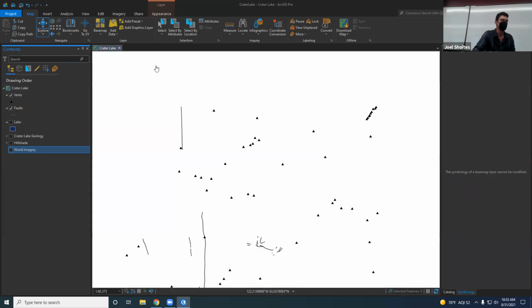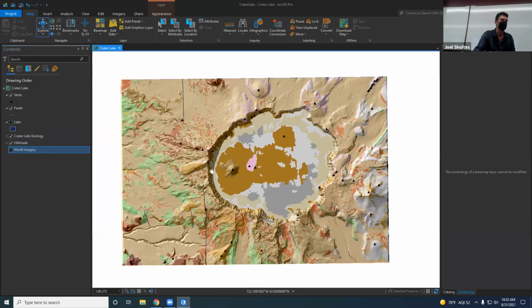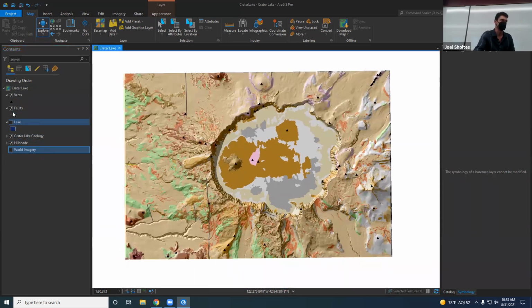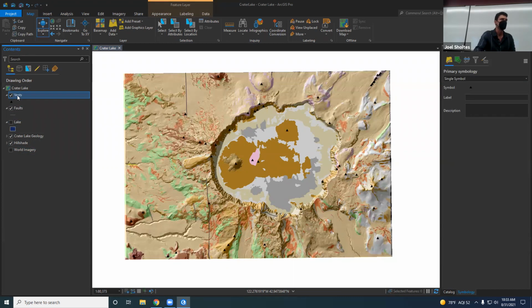So the next thing we'll do, and this is what you'll be working on in chapter 3, is you'll create a layout. So the map is really just to do your kind of analysis. You maybe work on symbology. Chapter 2 is symbology. So it'll go over kind of how to work with that. But I guess I can talk about that briefly before we get into layout. So symbology is going to be how you present the data. And let's just go through some examples of that.